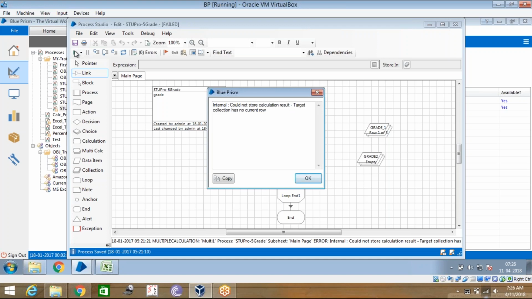Like recently I was working on one process where I needed to revoke the access of one of the applications for employees, and that was in Citrix.